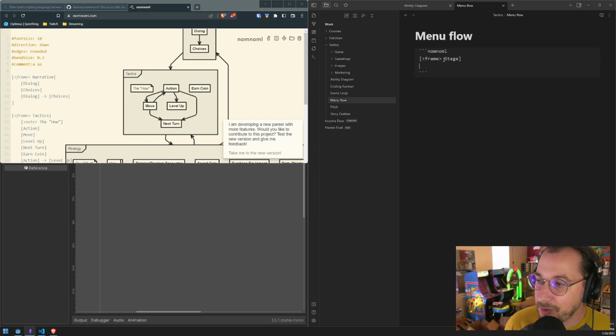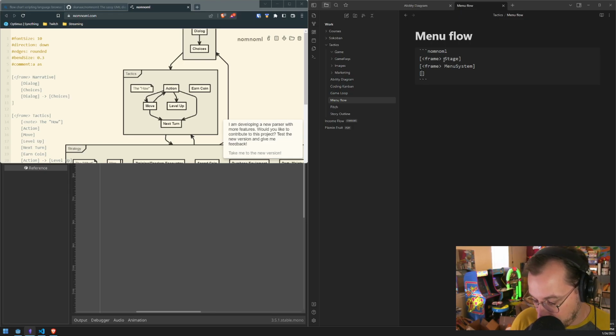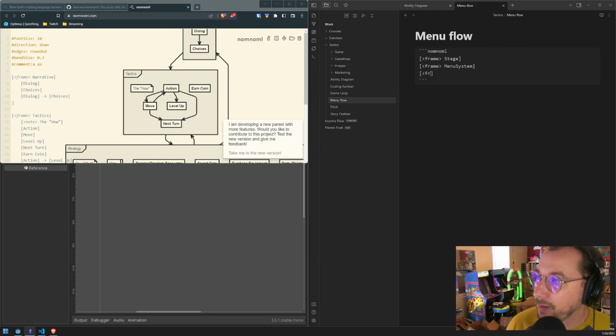So we've got stage. Then we have frame 2, which is the menu. Right now, what we're calling menu system. Then we have frame 3, which is, okay.